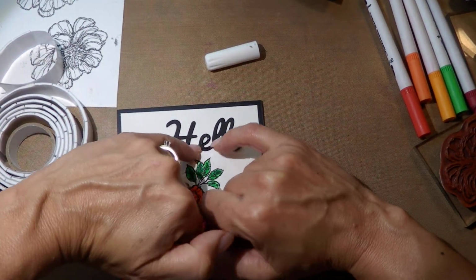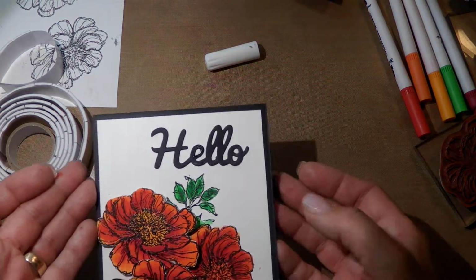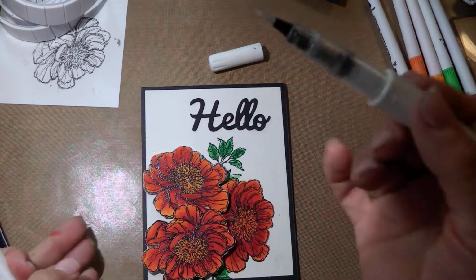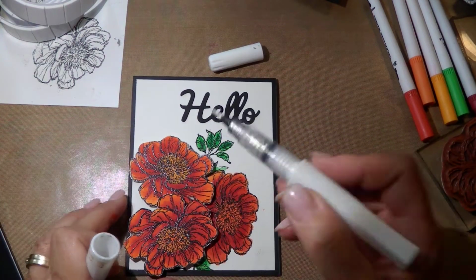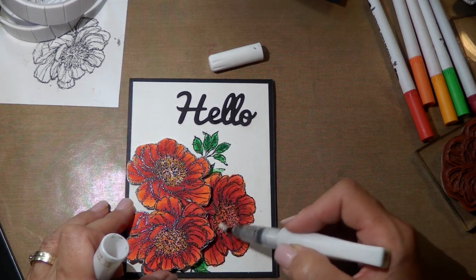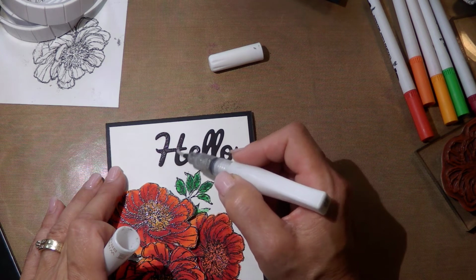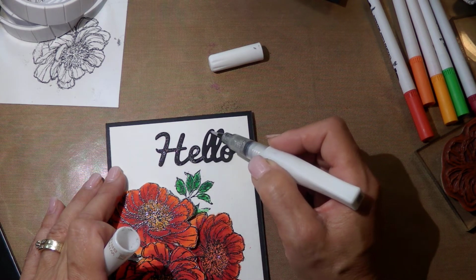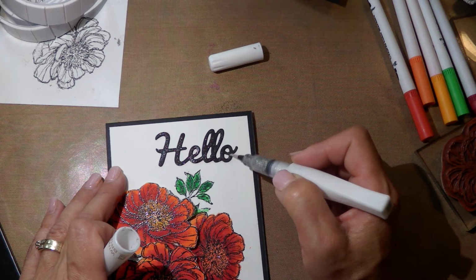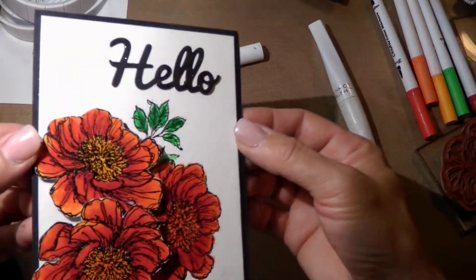And you know what? I noticed that I got some glue on top, and I really don't like the way it looks, so I'm gonna fix it. And what I'm gonna do is, I already have my clear glitter marker. What I was going to use the glitter marker for is the center of the flowers. So let me see if I can go in and just add a little bit of glitter to my hello, so that you will not be able to see the glue that I just applied to it accidentally. Alright, oh yeah, I think it worked. I don't think that you can see the glue, I think that you can see all the glitter.